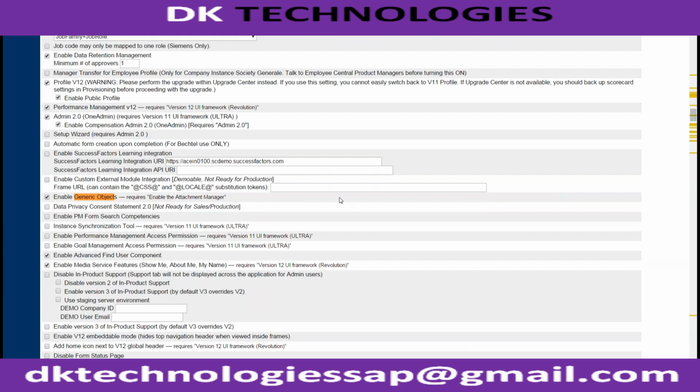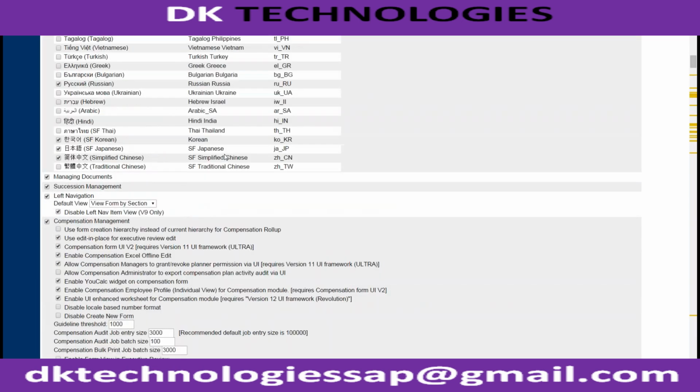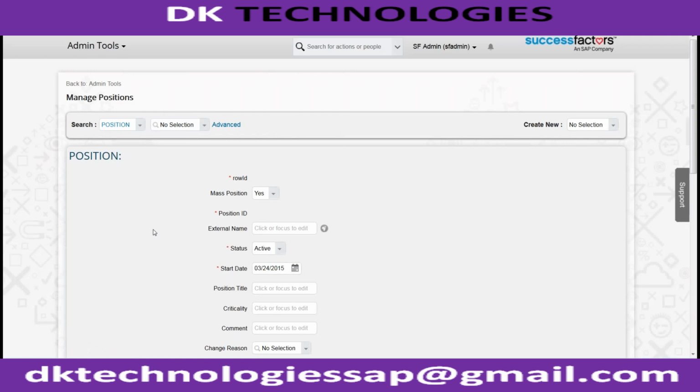And as I told you, generic objects store a lot of information and settings related to the people working in the organization or in any company, guys. Such as their vacation details and compensation details, those things you will be able to capture and store using the generic objects concept, guys. Say you activated everything in your provisioning system, and you are good with respect to activating things in the provisioning system. Then it comes to your instance.